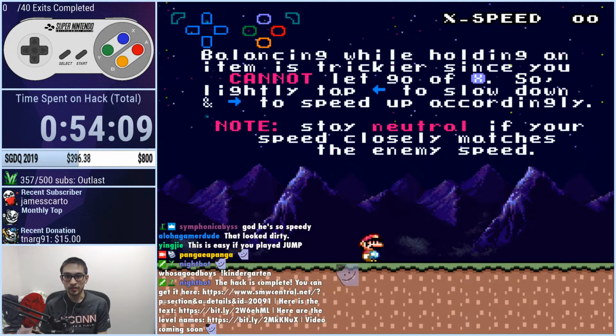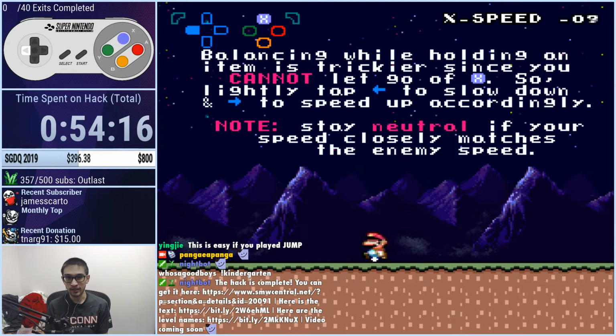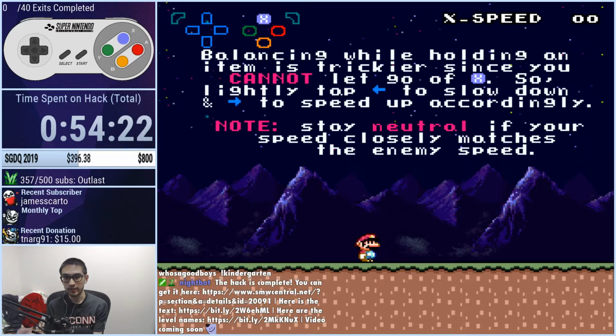Balancing while holding an item is trickier since you cannot let go of X, so lightly tap left to slow down and right to speed up accordingly. So it's basically that previous room, but slower. Like you can do left, right, and stay neutral if the speed matches.